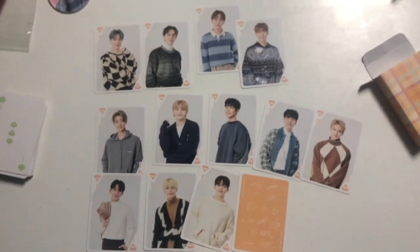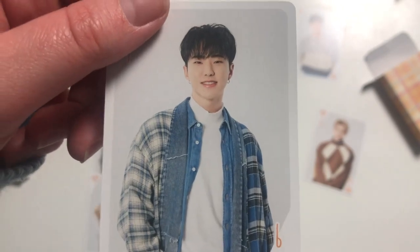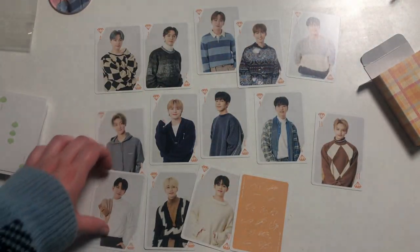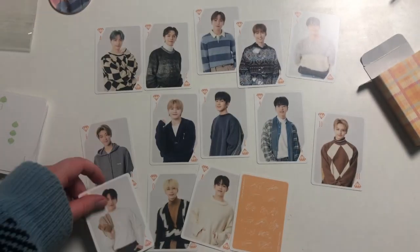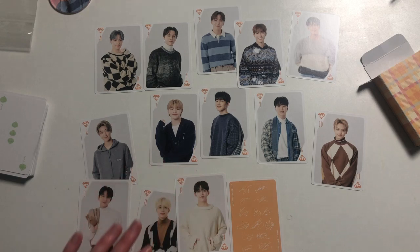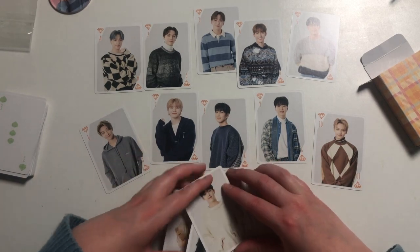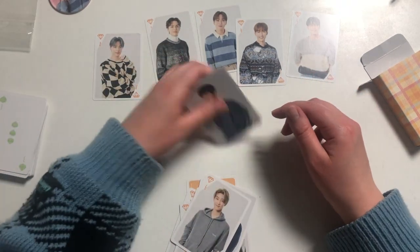Oh my God. Mingyu. Who else do I like? I like Hoshi, actually. I really do like this layering thing. K-pop stars do this all the time, where I feel like if I did it, it wouldn't look good, but they look good. Who else do I like? I like how Joshua's got his thing on his shoulder. Hey guys, I'm Joshua. And then I like S.Coups as well. As I said, I was gonna use these as playing cards anyway, but who knows, maybe I will buy the Seungkwan card for my binder. Or maybe I can keep it in my binder and then just take it out when I'm playing.